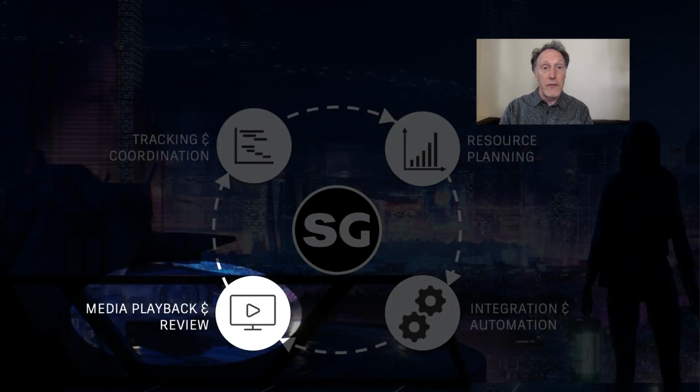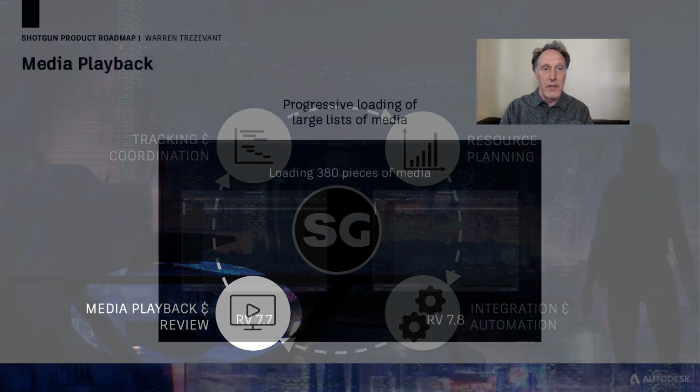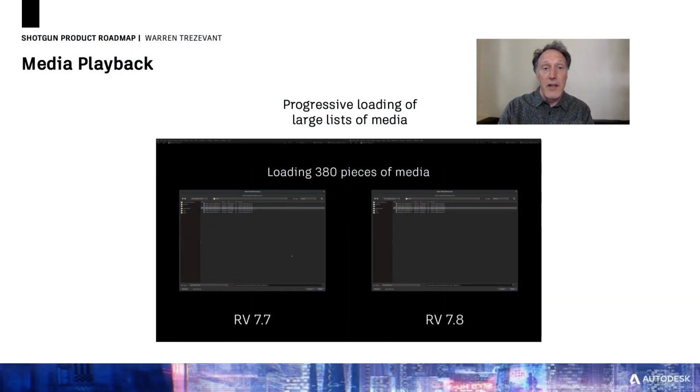Our final area of recently released features is in media playback and review. On the media playback side, we're refocusing on our enterprise review workflows, with RV being a key part of this. You can see our commitment to RV in a recent release where we introduced progressive loading, which allows large lists of media to start playing even sooner.